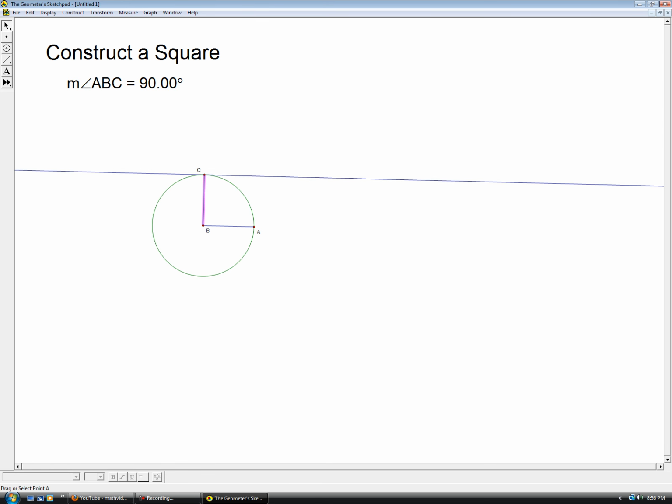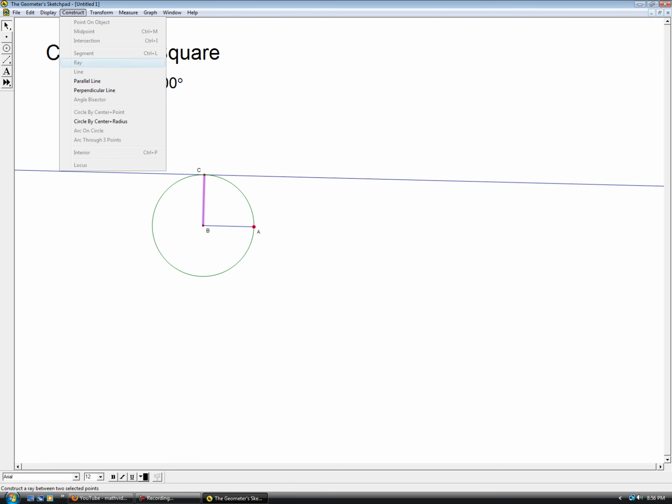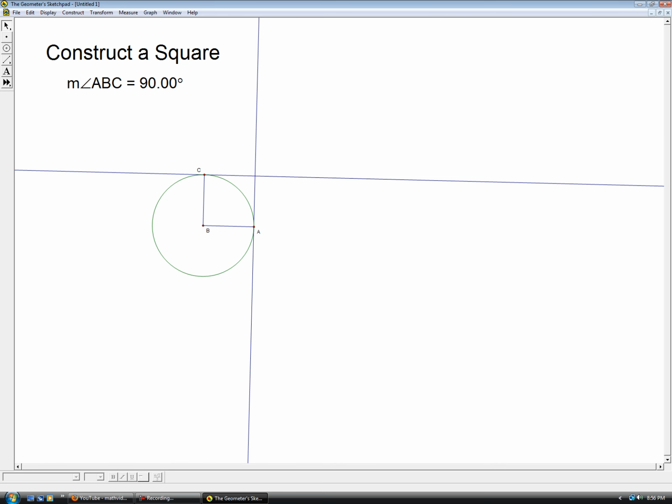I'll do the same thing with this segment and this point, another parallel line, and now I have the intersection, which is Control I as a shortcut, of those 2 lines. And so let's Control L, a few more segments. Control H will hide these lines, and now I will also hide the circle.